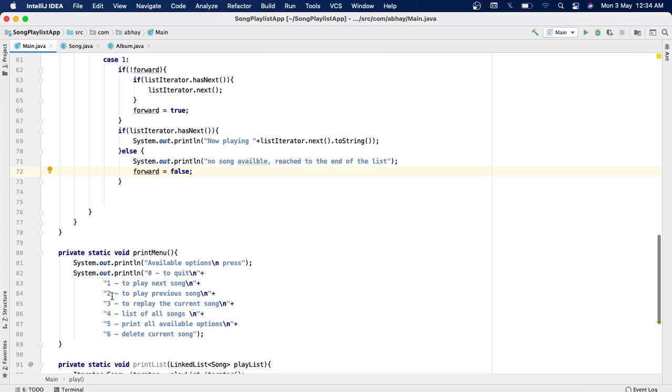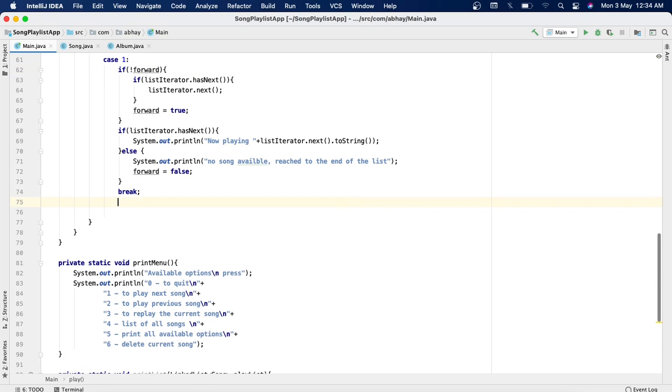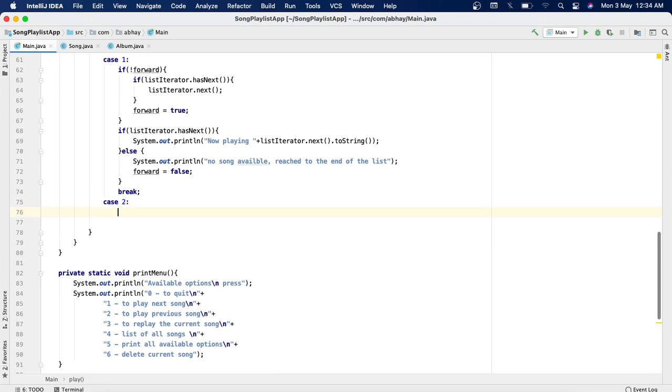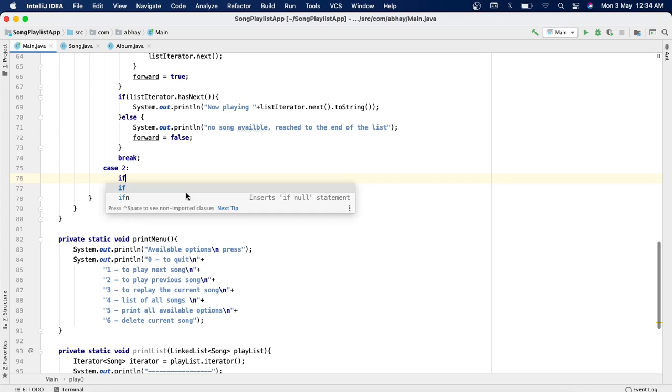When the user presses 2, we have to play the previous song. So let's break out of this first. We'll break here, and when the case is 2, we have another if statement.